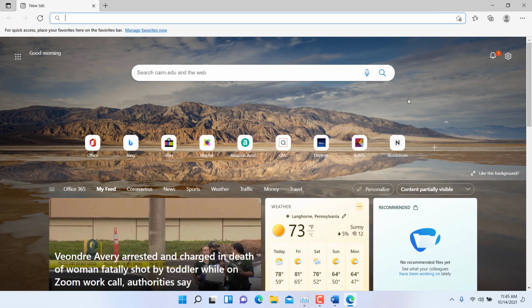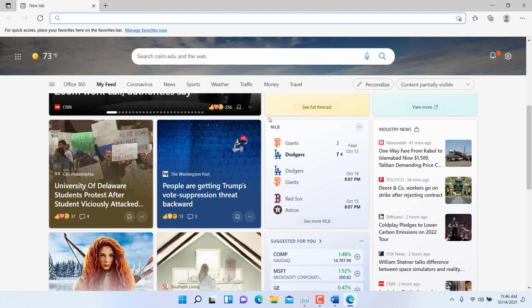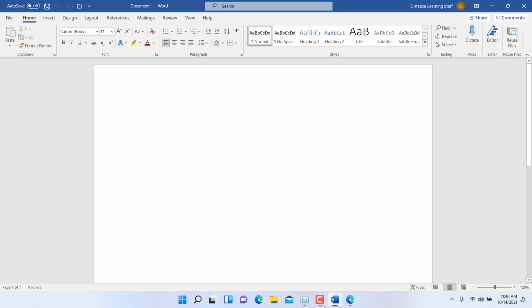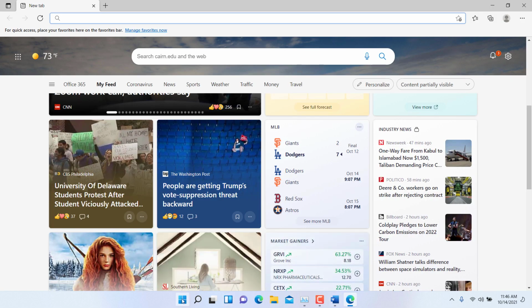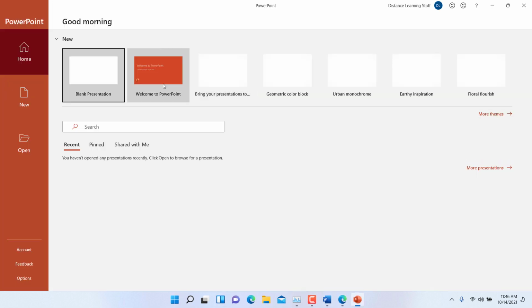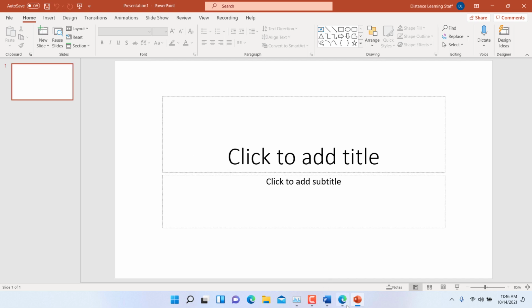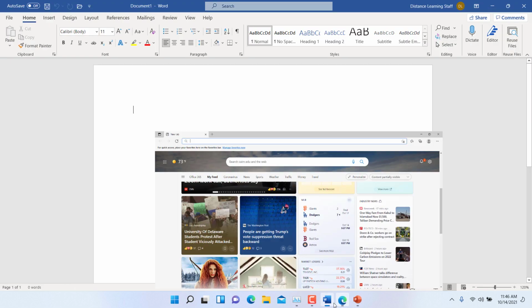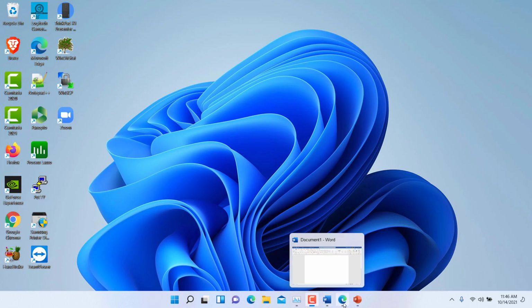And we have only one monitor. Let's say I wanted to switch to Word. One of the options is to simply go to the taskbar here in the bottom and then click on Word and switch between the two. If I have more than two applications opened, obviously the process is going to be very much the same. So I'd go to the taskbar and switch between the applications here in the bottom.